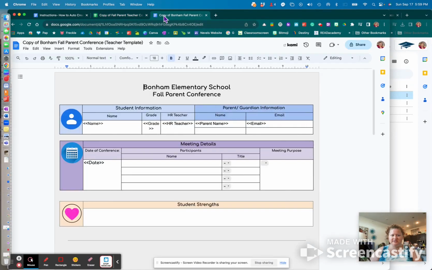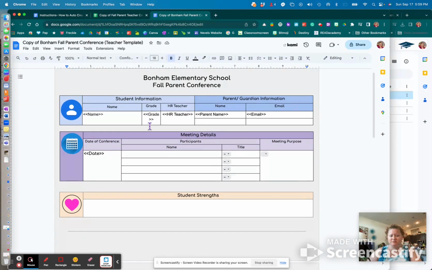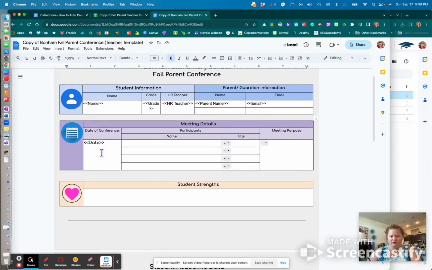So if we look at this example, each student is going to have one of these, and these little bracket things are called tags. Those are going to correlate to what's in the file that we're about ready to fill out, in the slides file. Nope, not that either. So those tags are going to correlate to the other spreadsheet. Make sure that you don't change any of these, but you'll see that I've changed this from last year because I wanted to match what Gloria had sent us. So it's pretty much the exact same, except there are already pre-filled out spots. Keep these tags there, so that AutoCrat knows where to put the information.